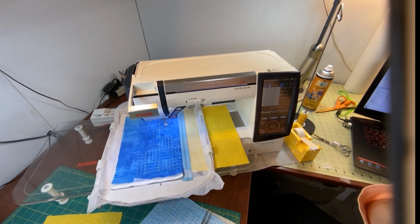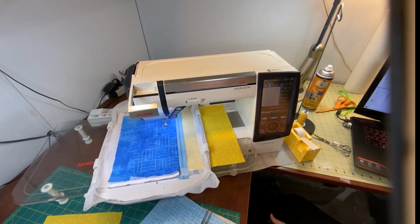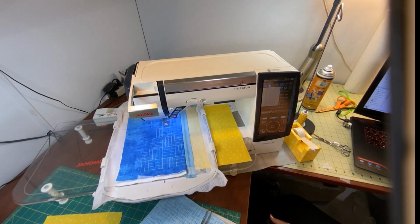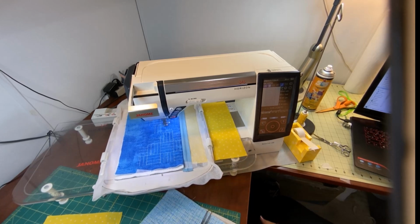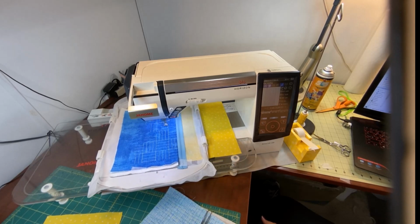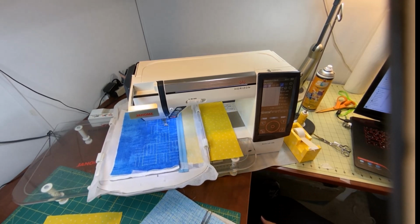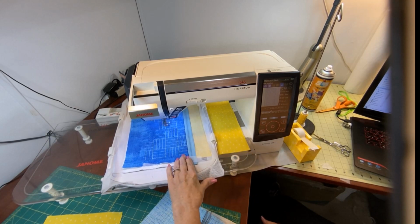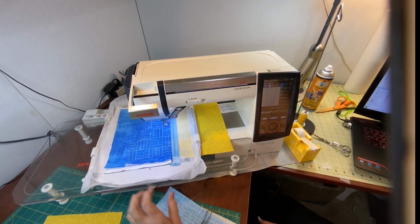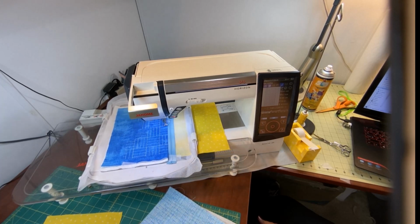It's still stitching, but I wanted to tell you that on your USB sticks, the designs that I put on there for you, I believe there are about 15 different patterns in different sized hoops. Because I did this in the Brother software, obviously I had to use the Brother hoop sizes. I am stitching this on my Janome machine, and it doesn't make any difference. The bag is a 6x10. I don't have a 6x10 hoop for this machine, so I've just used the next size up hoop, which in this case is my GR hoop.